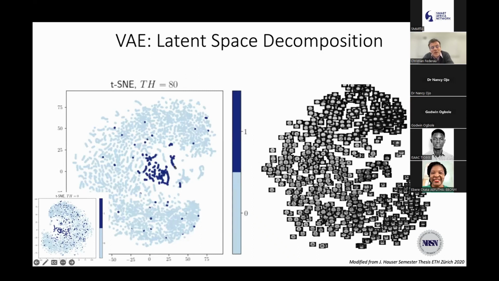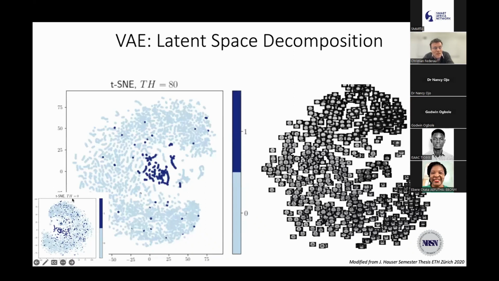All the cases in dark blue have a stroke, and all cases in light blue have no stroke. And you see that the network did concentrate the large strokes in the center of the latent space. You see them here; they're very small, but you see them here, and some of them are not. So you can really see that the network here learned in an unsupervised way without us telling it anything. It learned to concentrate the strokes in one place, which is kind of funny.